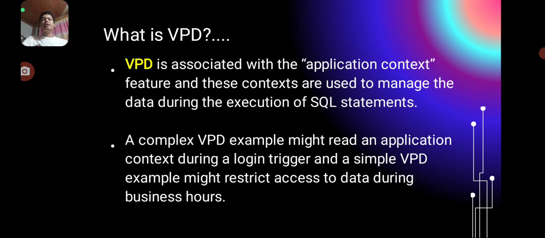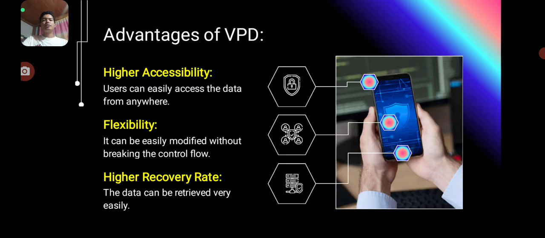So, VPD is associated with the application context feature, and these contexts are used to manage the data during the execution of SQL statements. A complex VPD example might read an application context during a login trigger, and a simple VPD example might restrict access to data during business hours. So, ma'am, VPD can be used in business transactions and others.